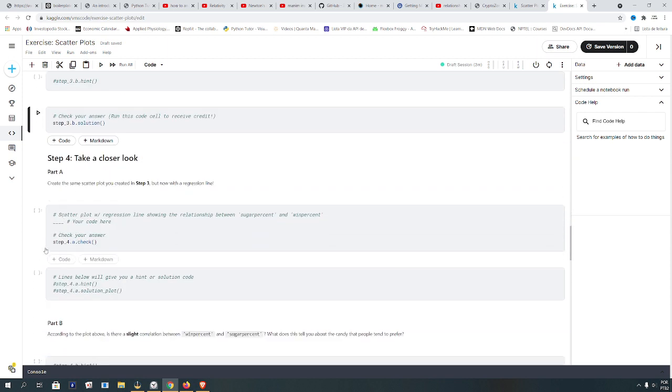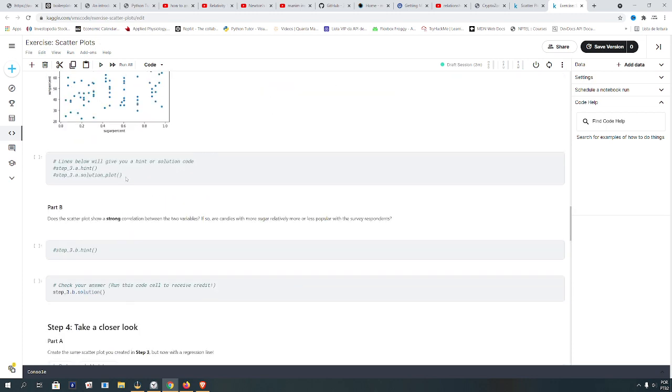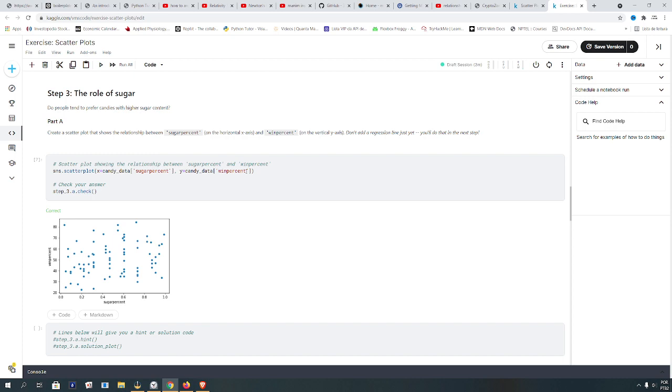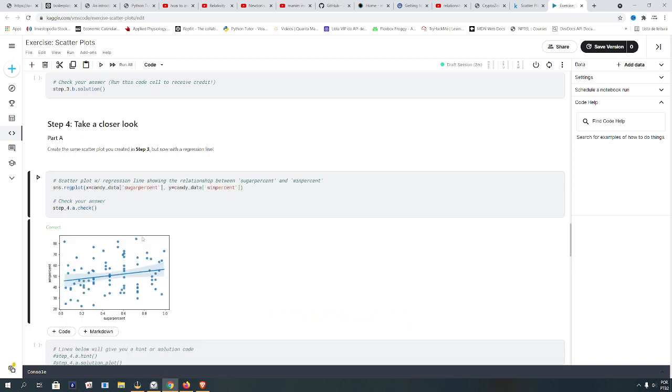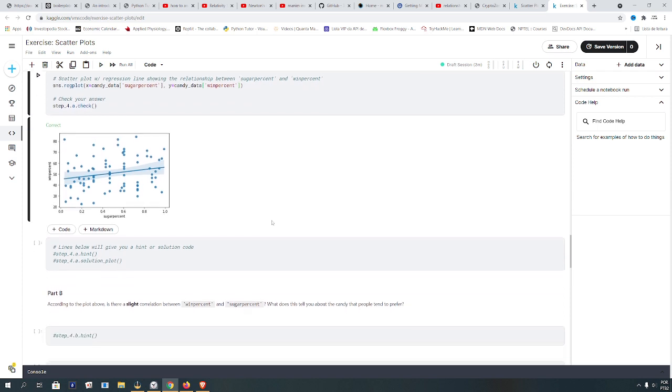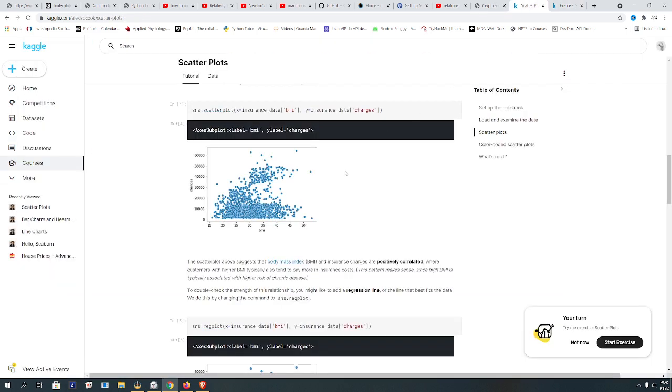Take a closer look. Part A, create the same scatter plot you created in step 3, but now with a regression line. I'm not sure. The next one is the one that uses just the name of the column.